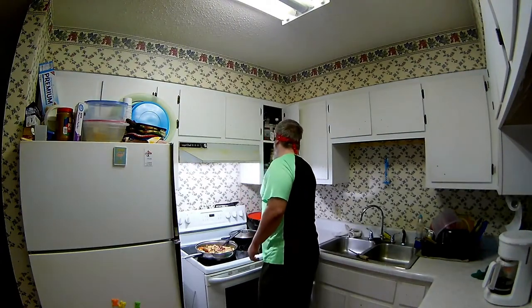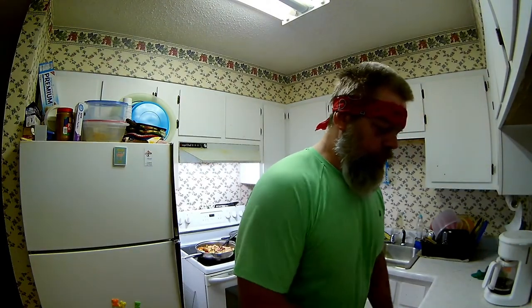Alright, guys, time to give it a try. I'm going to use my no salt because I know I'm going to want some salt. Well, let's give it a shot. Let's see what she tastes like here. Good stuff. My cabbage has just enough crunch to it still. I don't like when cabbage is cooked down too much. I don't even like when my vegetables are cooked down too much. Everything becomes just one big kind of soggy mess.